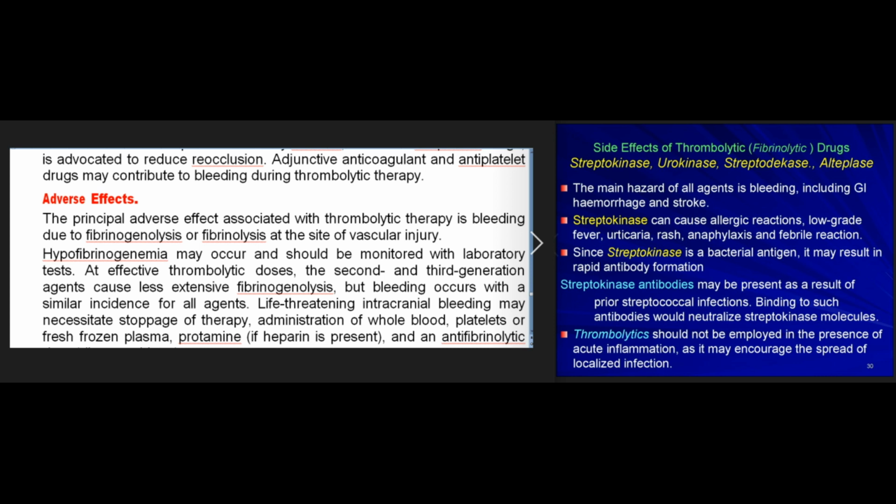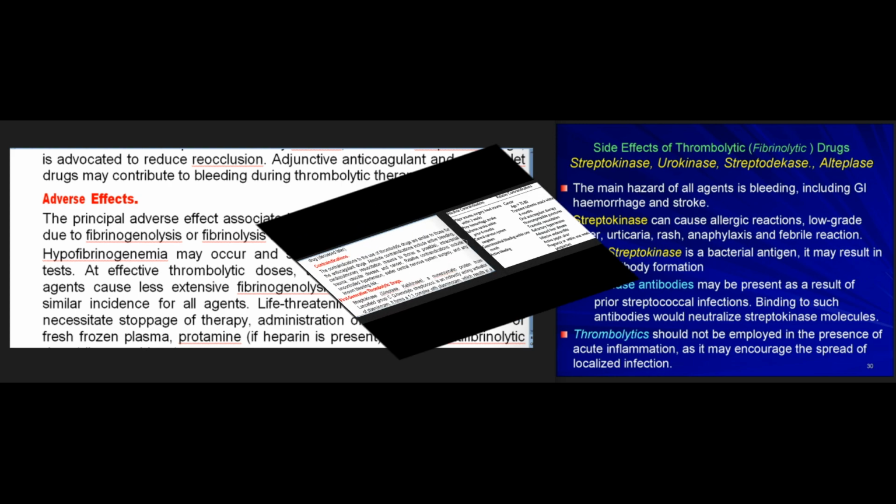Adverse effects. The principal adverse effect associated with thrombolytic therapy is bleeding due to fibrinogenolysis or fibrinolysis at the site of vascular injury. Hypofibrinogenemia may occur and should be monitored with laboratory tests. At effective thrombolytic doses, the second and third generation agents cause less extensive fibrinogenolysis, but bleeding occurs with a similar incidence for all agents. Life-threatening intracranial bleeding may necessitate stoppage of therapy, administration of whole blood, platelets, or fresh frozen plasma, protamine, if heparin is present, and an antifibrinolytic drug, discussed later.